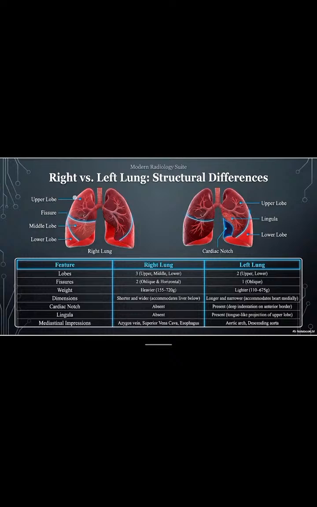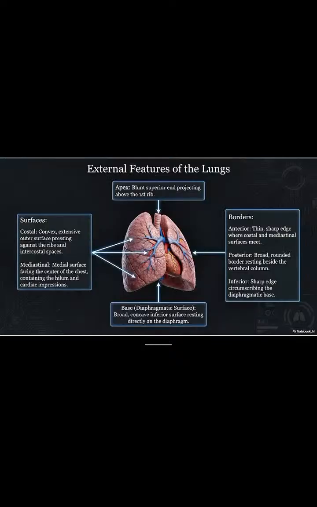The lobes of the right lung are three, which are the superior, the inferior, and the middle lobes. Now take a look at the superior or the upper lobe, the lower lobe, and the middle lobe. These features divide the lung into lobes. So for the right, there are three: the superior or upper lobe, the middle lobe, and the inferior lobe.